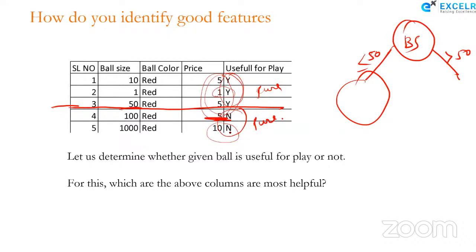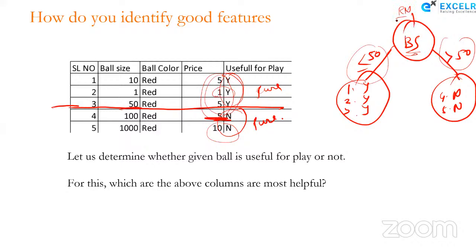So what decision trees will do is look for criteria that result in pure regions. If you choose less than or equal to 50, your first, second, and third data points will all belong to the yes class and will go over here. The fourth and fifth data points belong to the no class and will go on the other side. So this ball size feature, based on this splitting criteria, gives me homogeneous, pure regions. And that is the reason it will choose ball size as the root node, because price will not give me this.